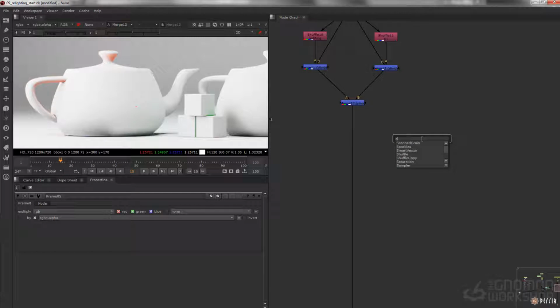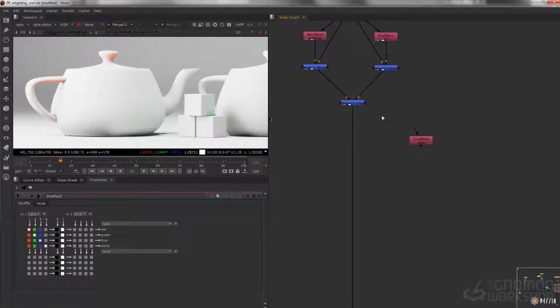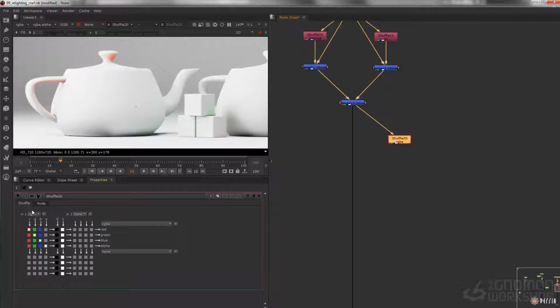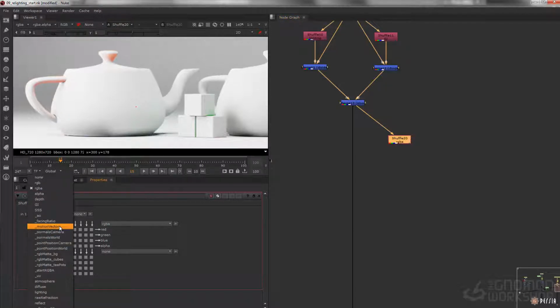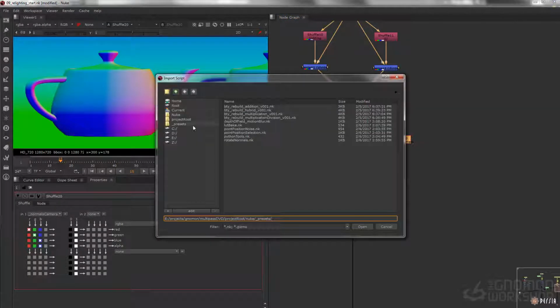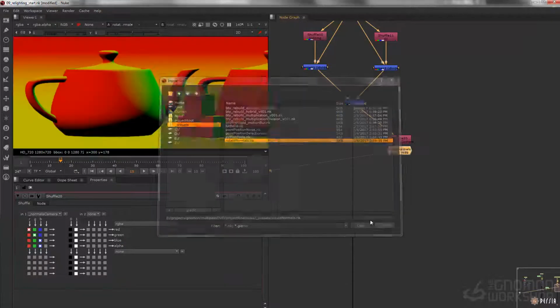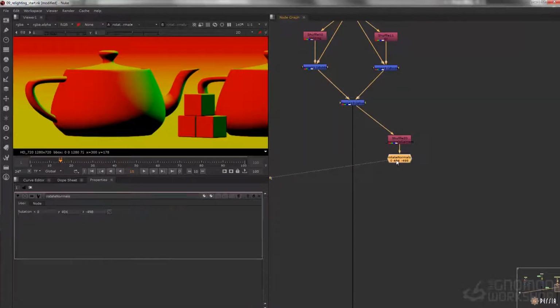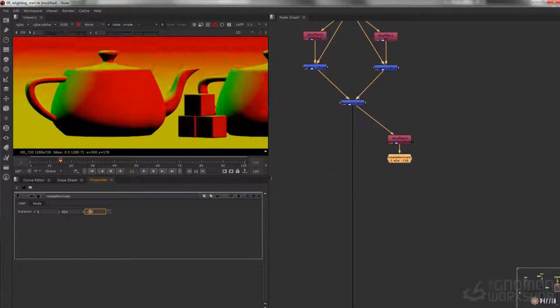And then if I drop in our normals camera pass, so shuffle_normals_camera is the pass we're going to use. We're going to use this technique called rotating normals. So if I hit this shuffle node and File, Insert Comp Nodes, I have another preset set up for us. So presets, Rotate Normals. Essentially what this gizmo does is rotate our normals. If we scroll up and down in Z, you'll see exactly what it's doing. It's simply rotating our normals like that, and we can use this to relight our image.